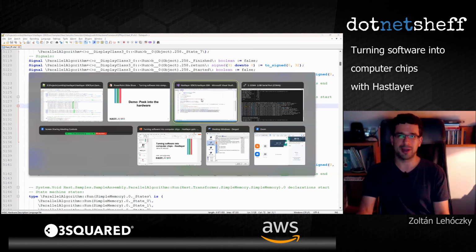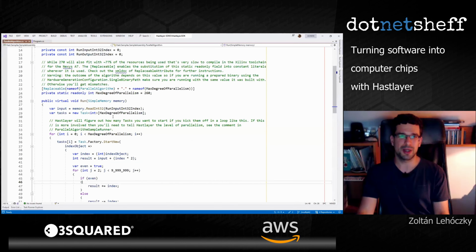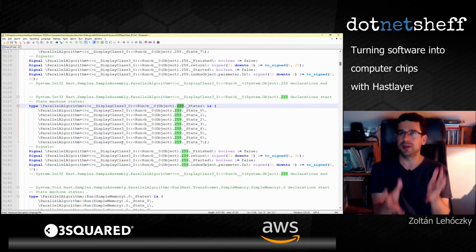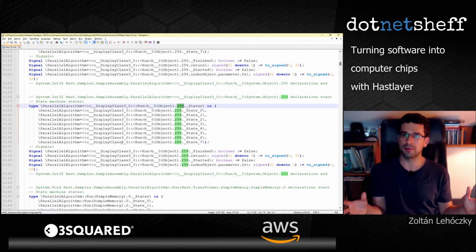Remember that in Visual Studio, I showed you that we start 260 tasks here. Those 260 tasks are actually turned into 260 little cores on the FPGA. And this is where you see it. Here we have the 260 copies of our algorithm.